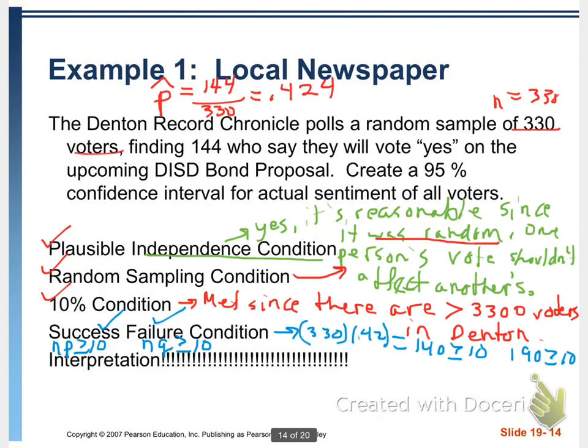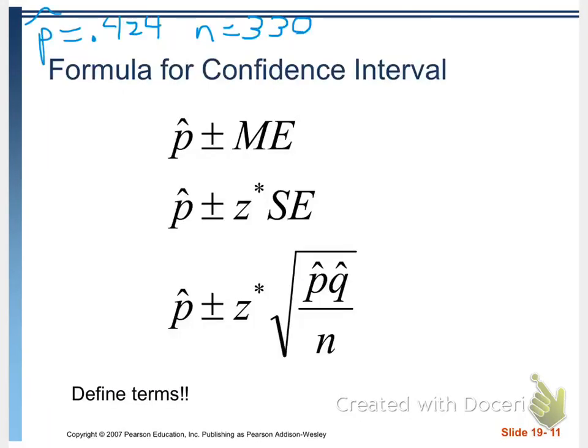So now we can go ahead. I'm going to the next screen and make the rest of it. Okay, so here I just went back to the original slide. We've got some information here. We've got the success on our sample. Remember how I got the success on the sample? 140 divided by 330, so that's the approximate number. And so what we want is to get the margin of error. So we know that this is 0.424, okay? And then what's the critical z? That's what we need to know.